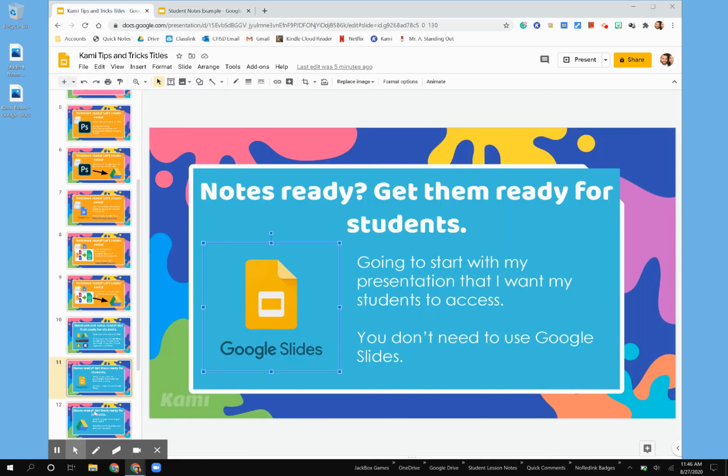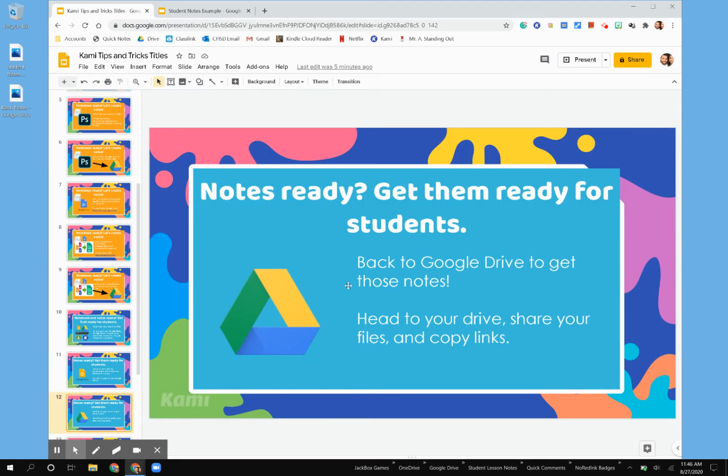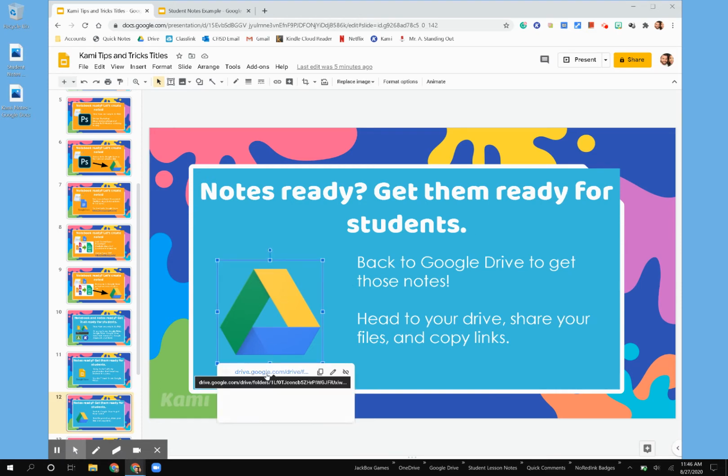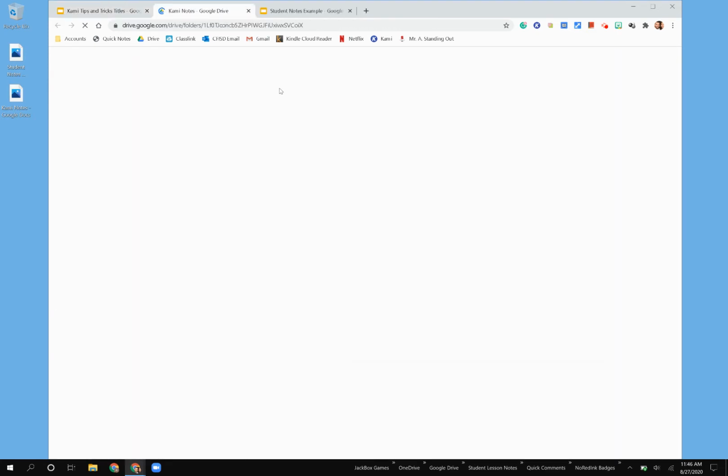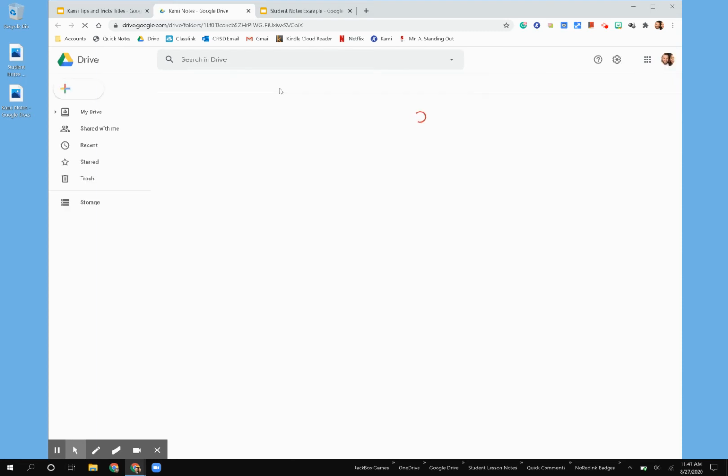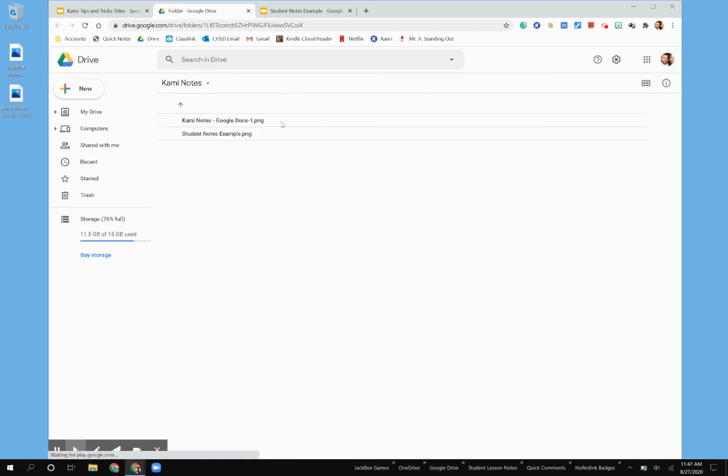So that next step is going to be to go back to our Google Drive and get the original link to the files so that I can then generate them into a downloadable copy. Okay, so those are my two notes. That's my Google Docs one, and this is the one I made using Photoshop. We're going to explore around with the Photoshop one.